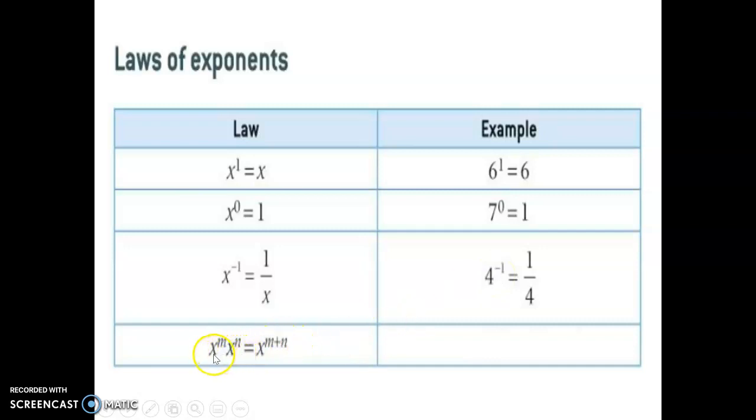Okay, another important rule. When you're multiplying two exponential things and they have the same base, then all you do is add the exponents. Numerically, if you had x squared times x cubed, you just add the exponents and you get x to the 5th. I hope you're writing these down. If you haven't yet, pause and write these down. Now I'm going to show you one more slide of rules.